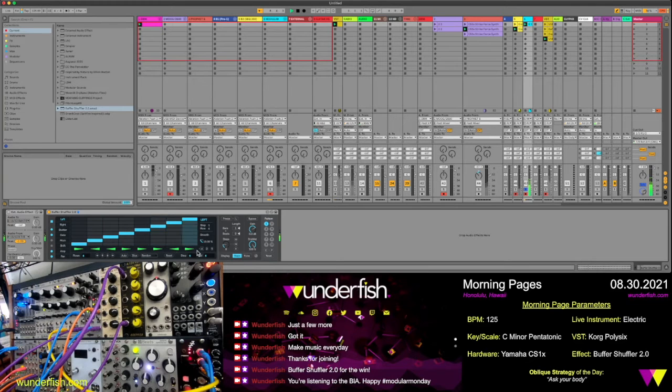I'm going to reverse some of these steps. A stutter. Okay, sounds more chaotic, but... I can raise this length, can I?